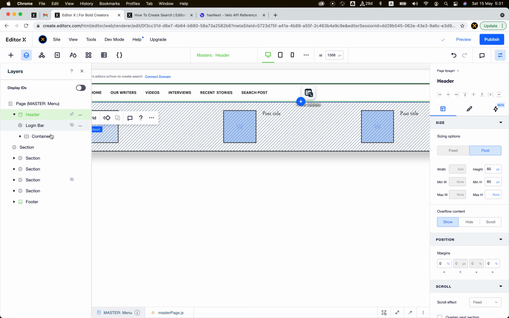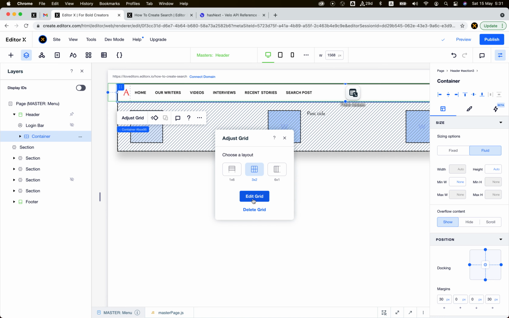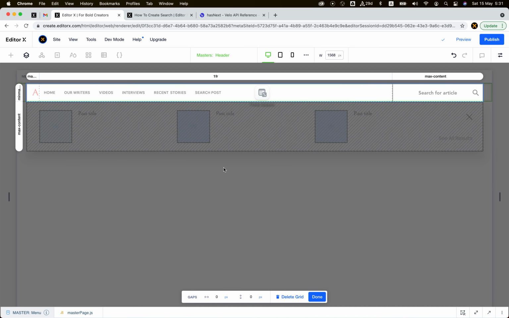So inside the header I have a main container that holds all the information. It has a grid. Let's see the grid. So the grid looks like this. We have 2 rows, and the first row is holding the menu and the input, and the second row is holding the container with the repeater that displays our results. And you can see that it's max content. Why is it max content? Because in the default mode this container is collapsed.